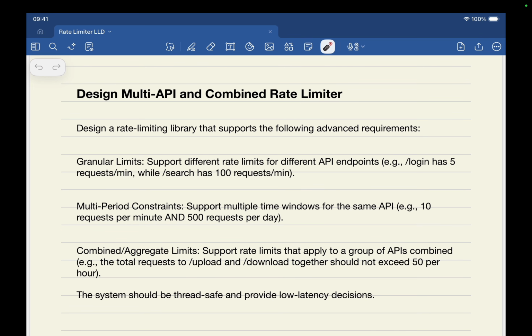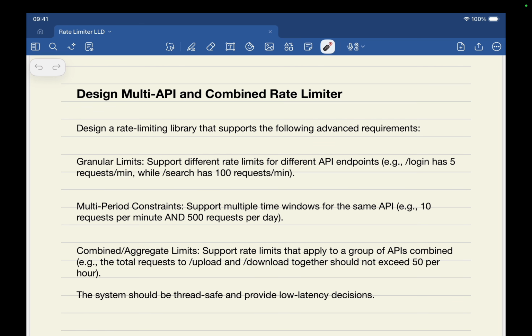Support rate limits that apply to a group of APIs combined, that is total requests to upload or download. So see, whenever we are uploading or downloading from our system, we are hitting the server, right? So the total limit to upload and download should not exceed 50 per hour. That can be an aggregate limit, right?